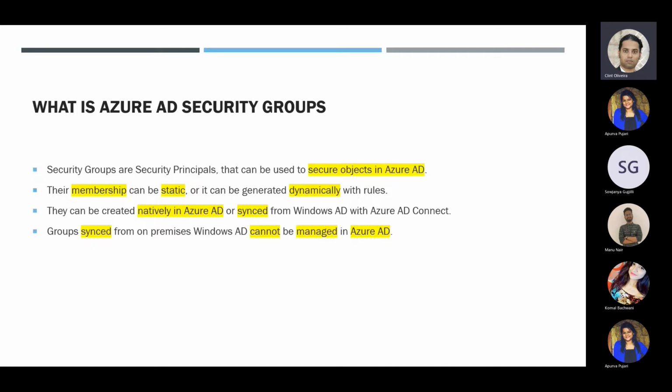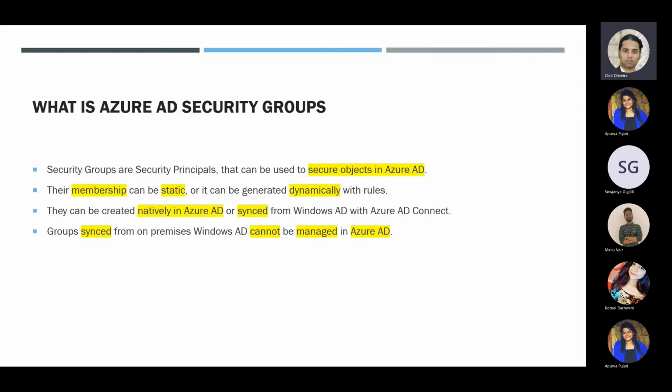So you can have a static security group, which can be users within this training, or a dynamic security group, which can be based on an attribute that's set for the user. For example, if the user's department is finance, automatically the user will get added to that dynamic security group.